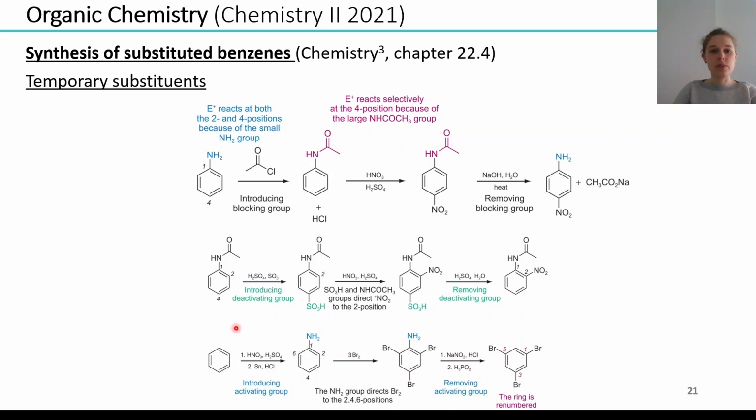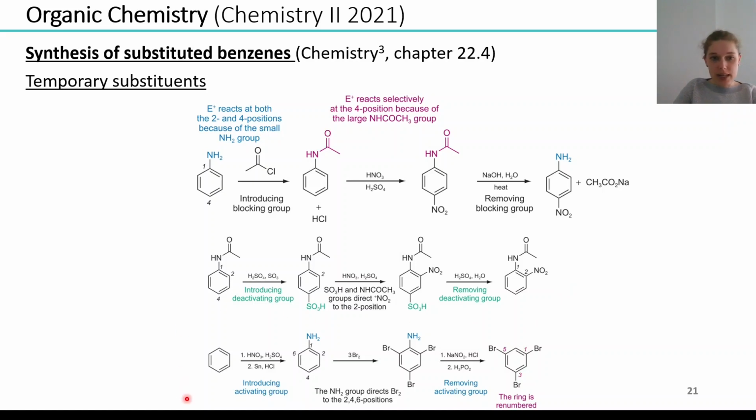Here are two more examples for a temporary substituent, namely the sulfonic acid group and the amino group. The trick here is to temporarily introduce a substituent which directs the electrophile to a certain position, and at the end we remove this temporary substituent, similar to a blocking group. So, for example, in the first example, we introduce the sulfonic acid group, which is a deactivating group, and therefore the electrophile will be selectively directed to the 3 position on the ring. As you can see here, the nitro group will then end up in the 3 position according to the 3 deactivator. However, if we then have a look at the complete molecule, we can see that compared to the first substituent, the nitro group is in the 2 position. Hence, the last step will be the removal of this temporary substituent, and we end up with this 1,2 substituted benzene ring.